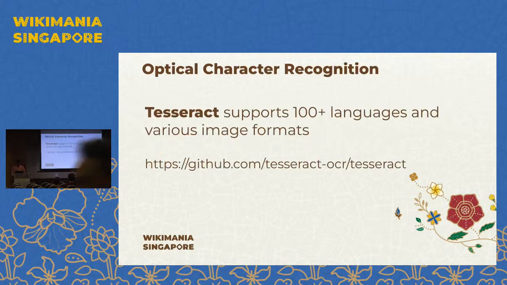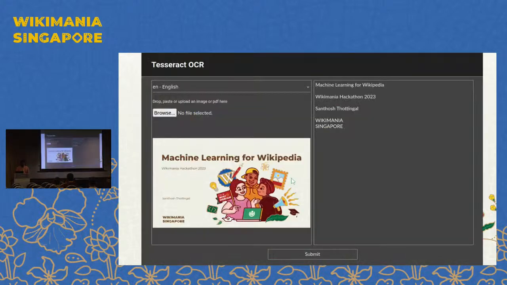That's another idea. Currently, we use one of the most popular optical character recognition systems, called Tesseract, for Wikisource. We also use the Google API and others, but Tesseract is also used. Tesseract is the open source engine here. Interestingly, if you are not aware, you can run OCR within your laptop.